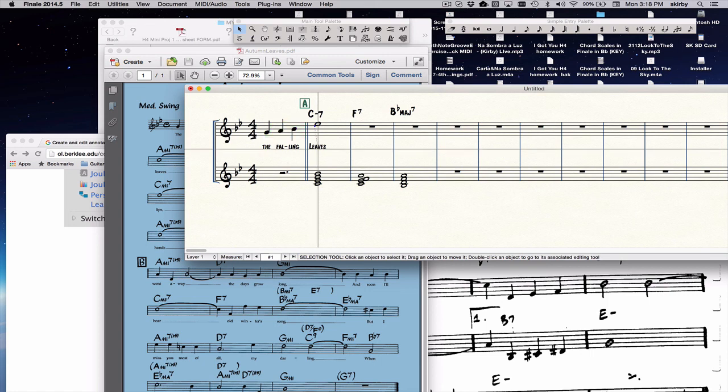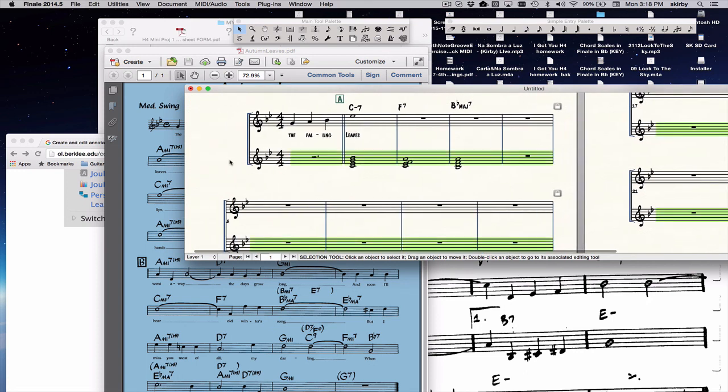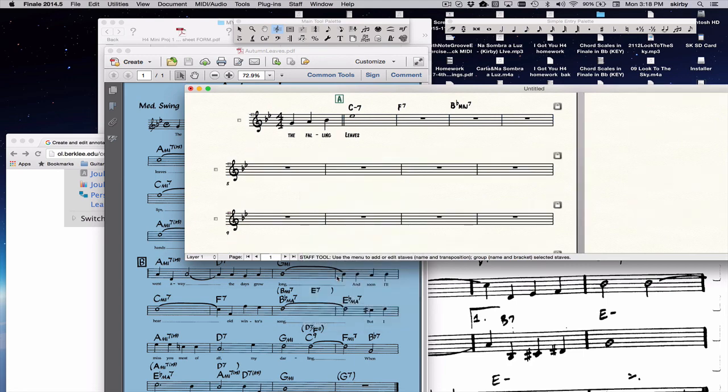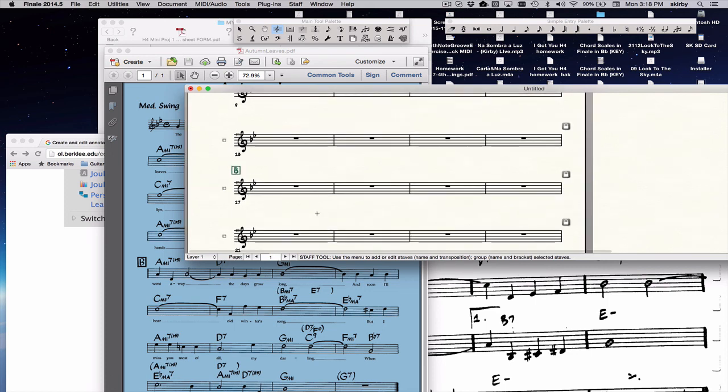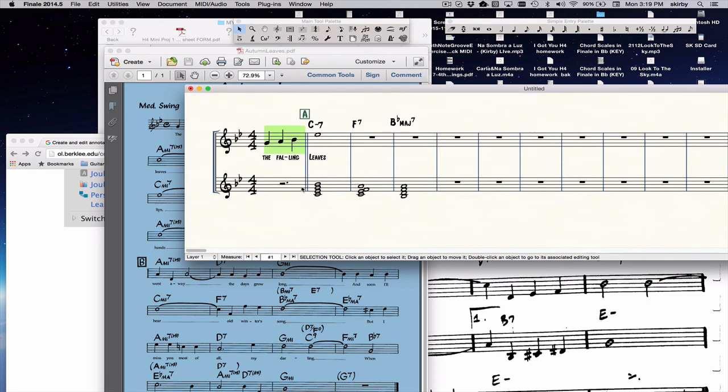And so on, okay? So then you go back to page view, and you see this extra staff, and what you do is you just simply hide it by clicking to the left, and then you go to the staff tool, and control click to get all your things, and you choose force hide staff collapse. Then it goes away, so now it just looks like a normal lead sheet, and you can use it just like that, but in the background, it will be playing back the chords. Sometimes it won't play it back unless you click lower in the staff, because if you click up here, it just plays back the top stave. So you have to click down here. Spacebar click will play back from wherever you are. And of course, you can just go Command E, and then you can see everything and play back there.